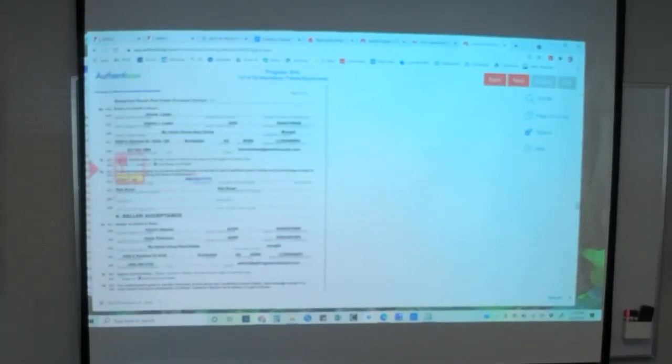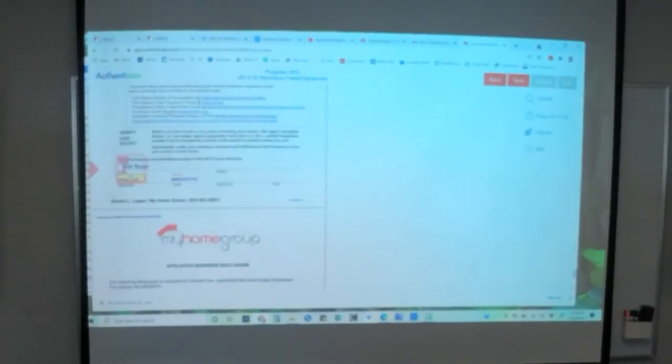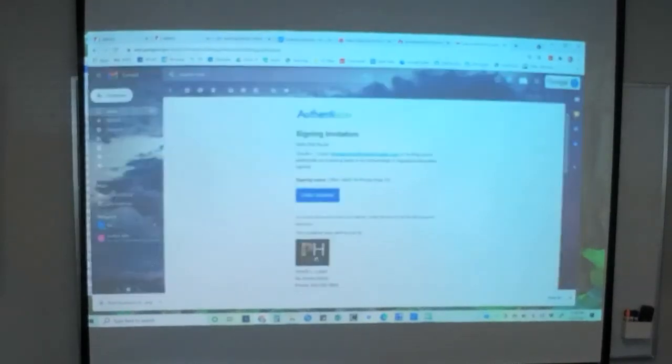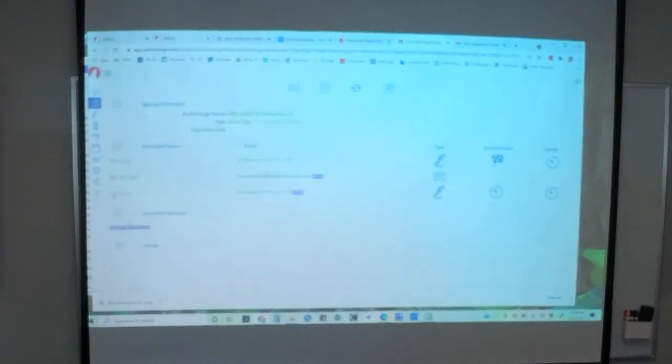So, this is something that you guys need to know for your buyers. When they're going through like this, they're just signing everything. And then they go, okay, I'm done. And then they close it. They didn't hit complete signing. All the time. Constantly. They're like, I promise I signed it. So, if you go into your signing here, you see this little flag, it means they opened it. They thought they signed it. If that flag's not over here, they didn't click complete signing at the end. So they need to go back in, do the whole thing over again, and make sure they click complete signing so it's finished.